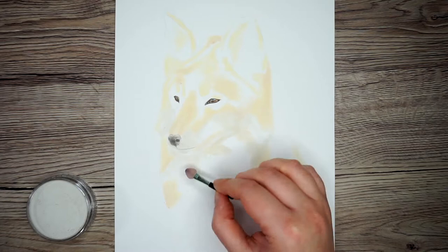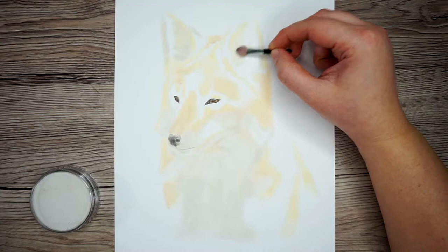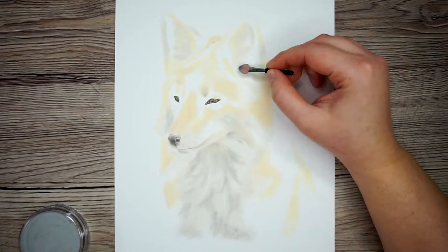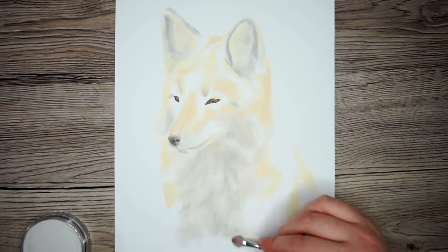I'm going to start with the lightest grey I have in the set, which is actually raw umber tint, before moving on to the neutral grey. I'm particularly using these greys to build up the white area on the chest. It's always worth remembering that white hair isn't actually white — it's made up of a series of greys. There will be some white in there, but really just on the highlight areas; a lot of the shadow is mostly made up of greys. So I want to create a rough base of that with the pan pastels and then add the detail with colour pencils later.